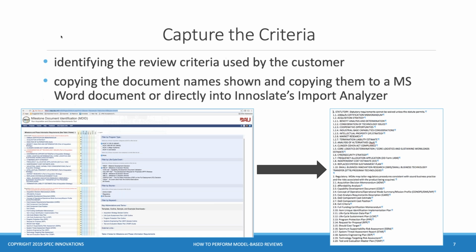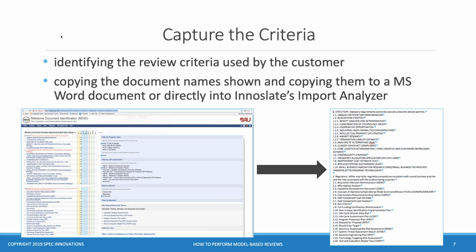So anyway, capturing the criteria. First of all, you want to go out and find out what the criteria are that the user is going to use to review the information. So the example we're showing is out of the Defense Acquisition University, there's a milestone documentation identification. Particularly I was looking at milestone A and all of the documents that have to be created for milestone A. They're statutory and regulatory documents for that purpose.